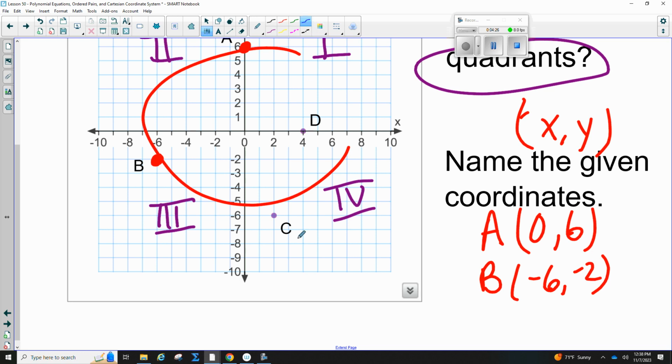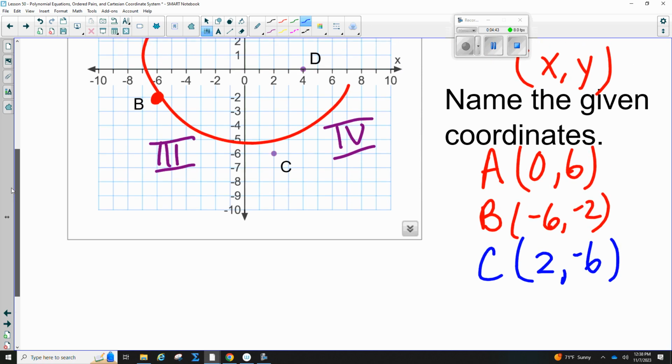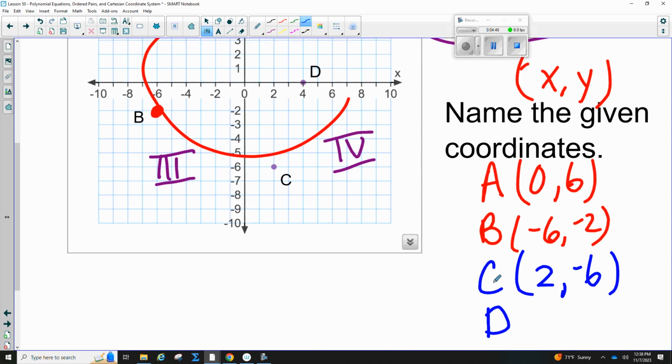Now I have point C. Here's point C, and I need to list the X, Y coordinates. Start at the origin. If you always move right or left first, it'll help you. How far to the right? How far down? So that's the point 2, -6. And point C is in what quadrant? 4. And then I have point D, which is right here. What coordinate point is point D at? 4, 0. The zeros are the ones people miss the most with the order being correct. That's 4 on the x-axis, and then it does not move in the y direction at all. So 0 for the y direction. And point D is not in a quadrant. It's in between 1 and 4.